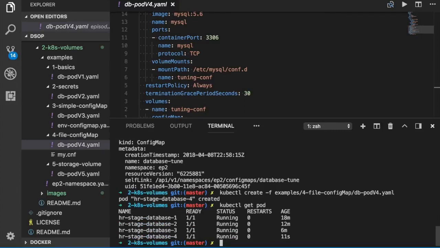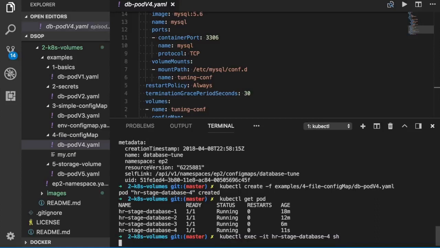All right, everything's running. So now we want to jump into the one we just created. And this time I'm just going to do a shell. So we want to see if our file is at this location.